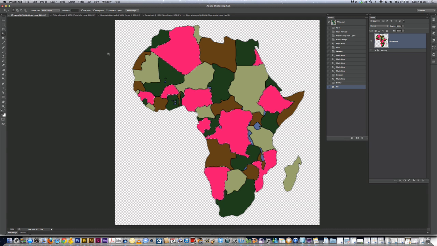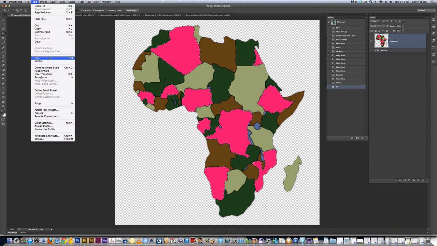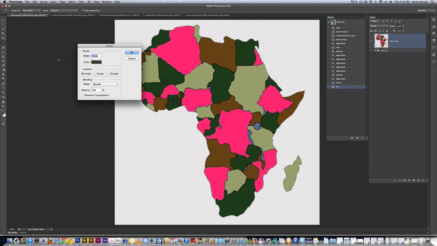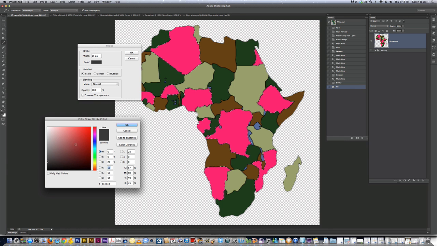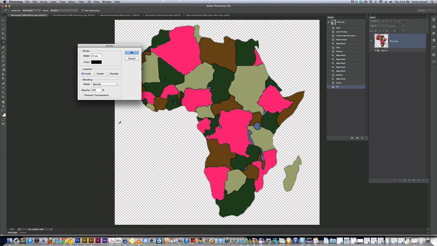Before we get rid of our marching ants, we want to go back to the Edit drop-down and get the word Stroke. Now in here, I don't think that's black. I think that's a green that I picked off of the vegetable head. So the first thing I want to do is make that black. Somewhere in the middle down here you can get 0, 0, 0. Yep, got 0, 0, 0. I'm not always successful. Sometimes I get 1, 1, 1. It depends. There are different blacks, different whites, red blacks, blue blacks, etc.